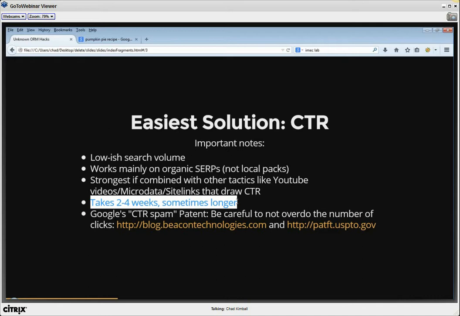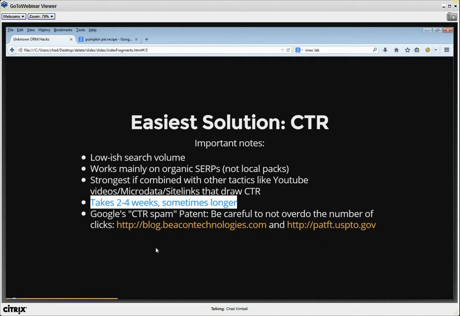It could take longer too, because I've had cases where I got a bad result to bump down, but for instance, with Ripoff Report, it's a really tough thing to get down. We got a lot of clicks going through, and we got Ripoff Report bumped down a few listings, but then it's going to take a lot more clicks to get it to keep going down. So that's why you've got to set your client expectations out for a few weeks, because it's going to take time for Google to gather all that data, add it all together, and then put that into their results on the first page.